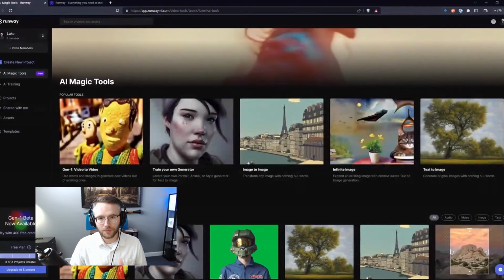So this one is overviewing Gen 1, which they've already teased Gen 2, but it seems like that's still pretty early. All of this tech is really early to begin with. But today was the official release of Gen 1 to the public. And if you're a common folk like me, today was the first day that I was able to get hands-on with it. So let's dive right in.